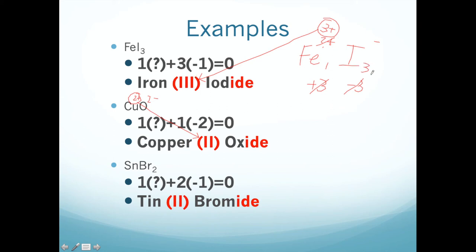Now, the subscript 3 comes about because you're going to need 3 of these -1 ions to balance out that +3 charge. So it's related, but it winds up getting a little bit more complicated, or at least, you'll get a different answer when your anion doesn't have a -1 charge like it does here. Okay, so watch out for that. That's a common mistake students run into, so please don't make that mistake.